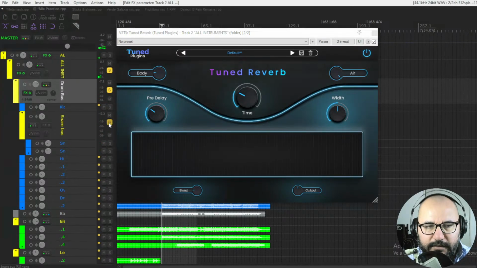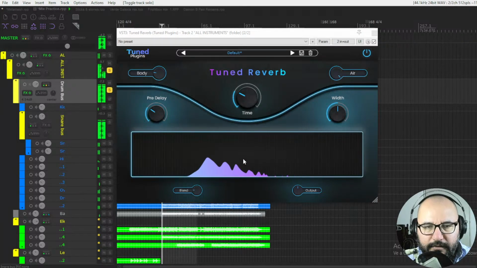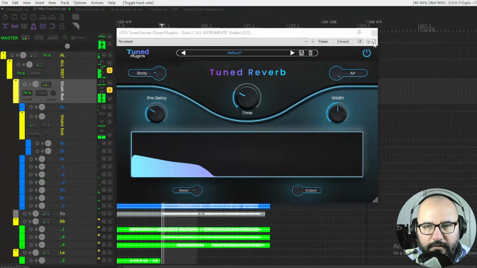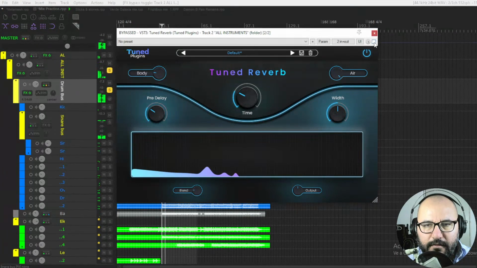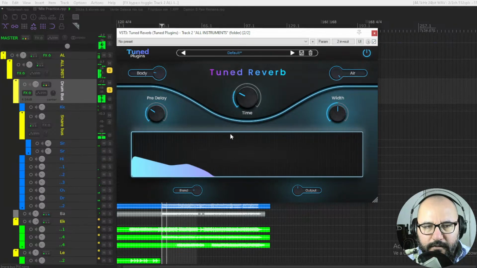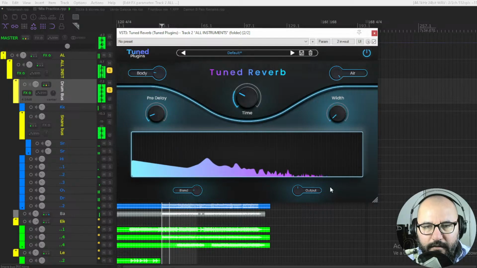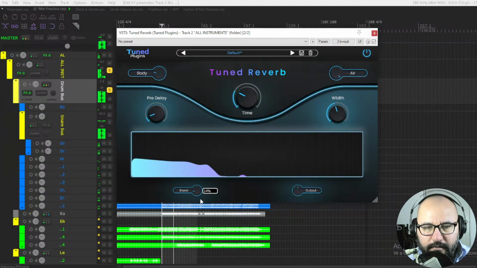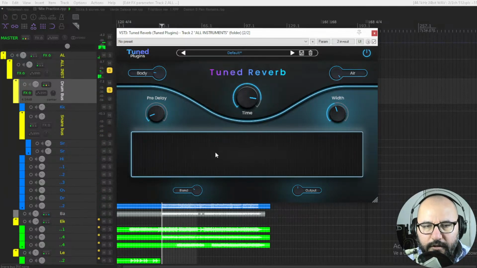Let's check it out in context of the drum kit. Before. With. Longer.